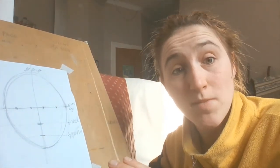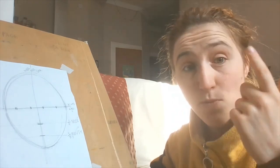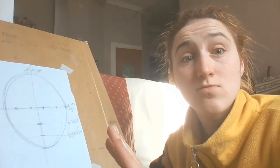And just remember, near enough is good enough. It's not going to be exactly 5 across, it's just an average. So give that a go.